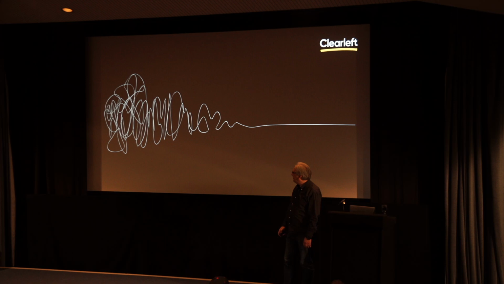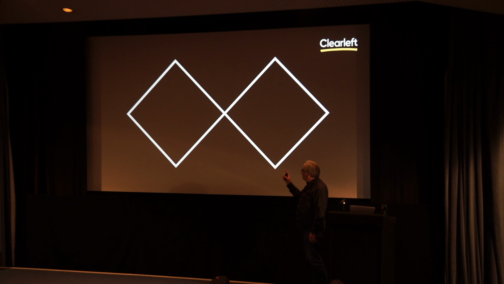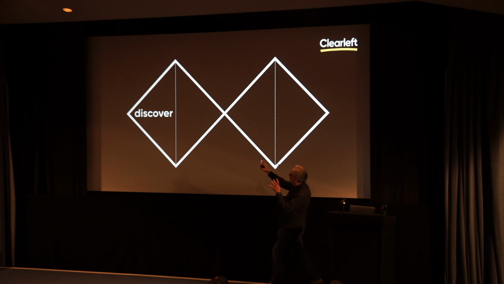Who's familiar with the double diamond? Okay, yeah, I don't need to explain that much. It's a very simplified representation of the design process. It's not like these two diamonds are always the same size or every project has two of them. But this comes from Chris Vanstone at the Design Council. One way I think about the double diamond is that it's like having two design squiggles back to back, right? You get to go through that process twice. The idea being that the first diamond is all about the discovery and the definition, and then the second diamond is the execution and the delivery.